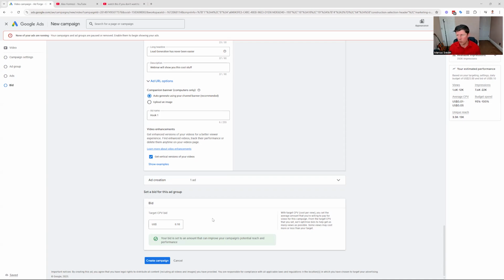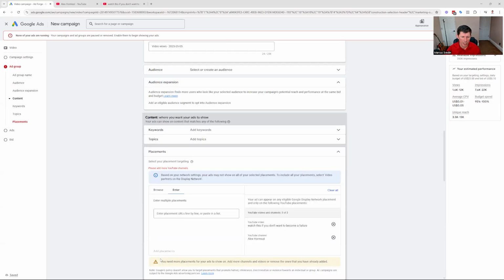Normally you may only spend 3 cents a view or 4 cents a view or even 5 cents a view, right? But giving myself a higher bid gives my campaign a greater advantage over all the other competitors I'm going up against who are just trying to bid the minimum. So that's why I always up my bid a bit more. Okay. Once that's finished, hit create campaign.